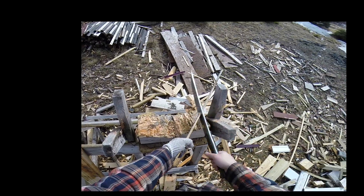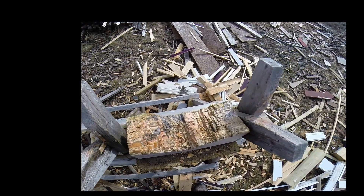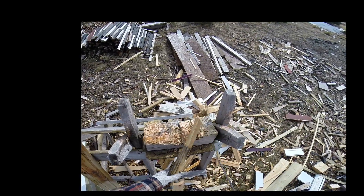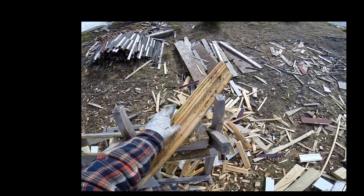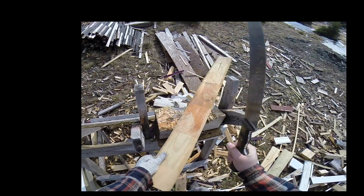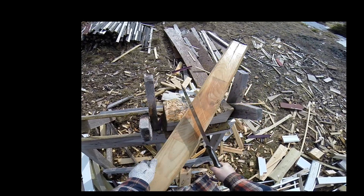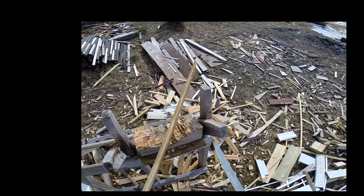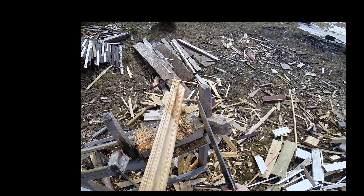I've never found slow wear to be an issue. If I'm cutting really clean wood, you're literally talking about chopping a thousand pieces of 2x4-sized wood before you'll notice a significant degradation in the edge. And the odds of you doing that massive volume of work without hitting something incidentally which damages the blade — it's just not going to happen. So don't really care about wear resistance. Just want a nice tough blade steel that's relatively hard, so it doesn't chip, doesn't dent or roll easily, and is very easy to grind and sharpen.